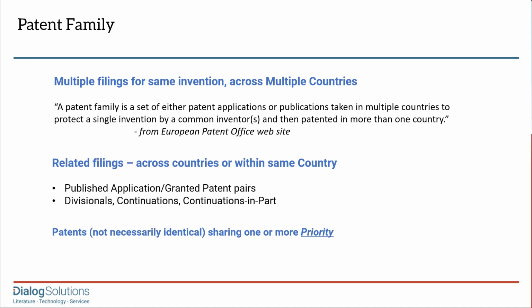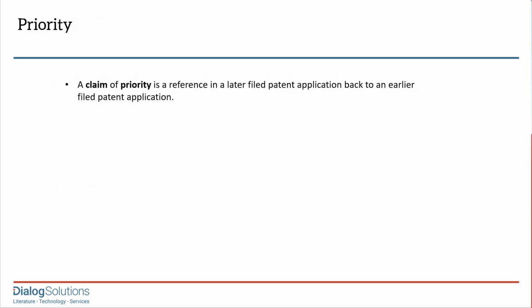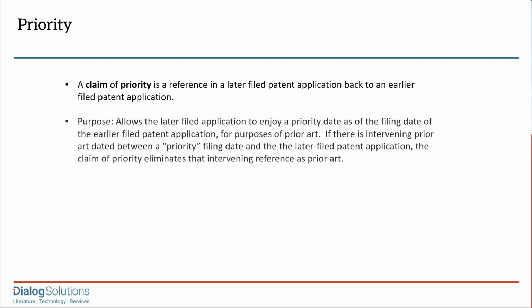So, what is a priority in patent terms? When a patent application is filed, the applicant can cite to one or more of their own earlier applications as priority in order to claim an earlier date for prior art protection. So, if an inventor files an application and it turns out that some other party has published this same idea, then the inventor may overcome that problem if they can cite an even earlier application that the inventor had filed that contained this same inventive idea. And it's said that the inventor claims that earlier application as priority.